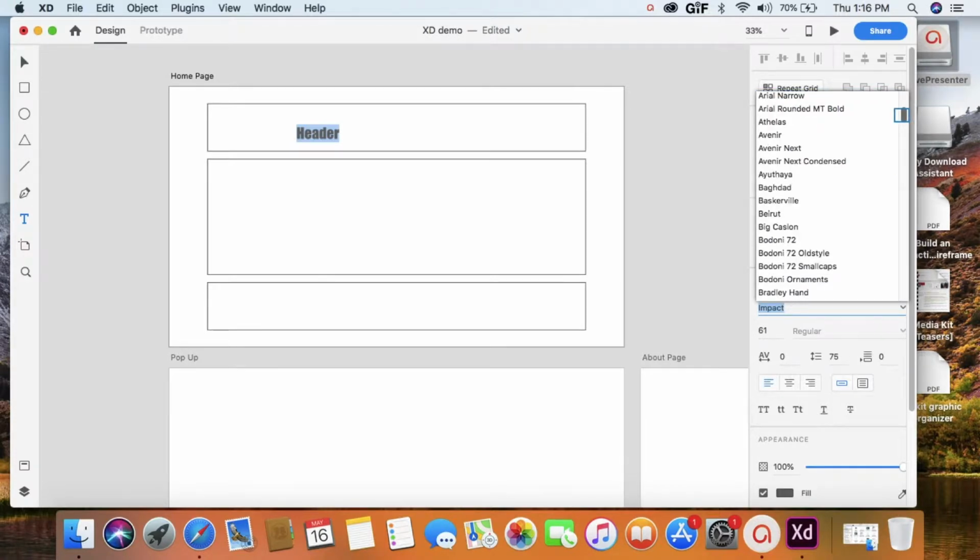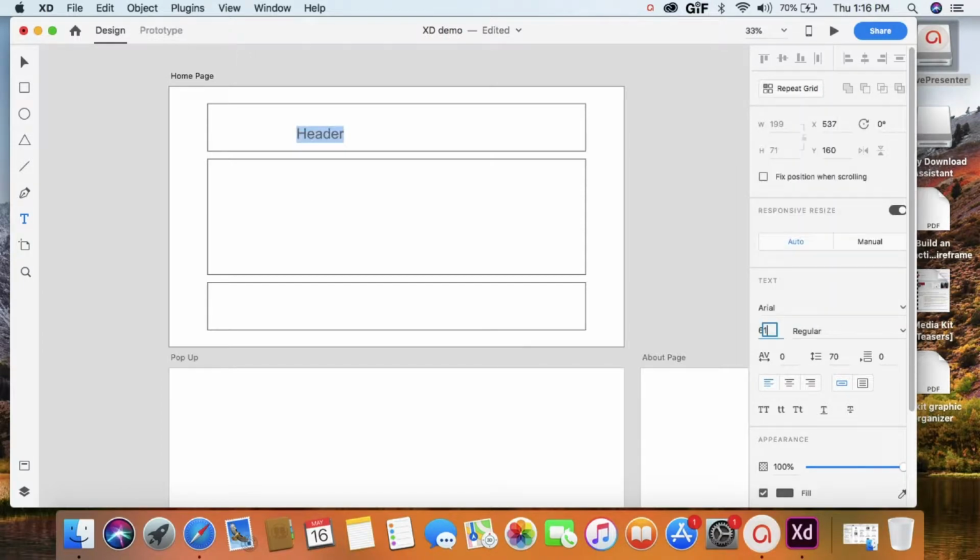And then I'm going to go off to the right hand tools and find a font. So I tried Impact, but that's not very legible. So I'm going to use this scroll bar and try to find one that's a little more accessible. So we went with Arial here, and then just below you can change the font size. If you wanted to adjust the kerning or the spaces in between the text, you're able to do that.